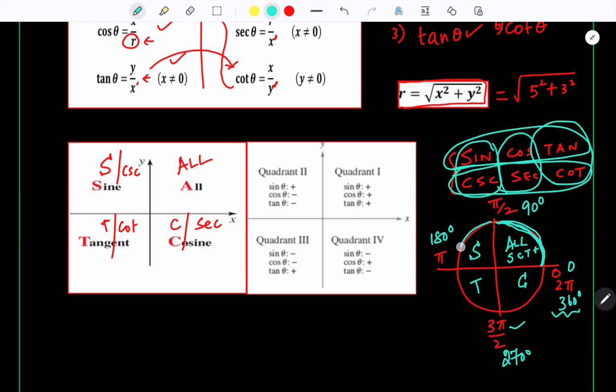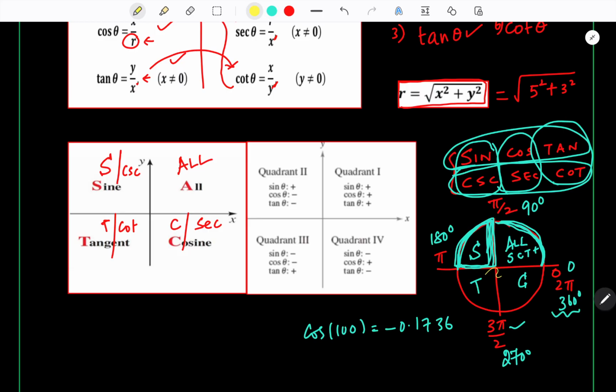When you cross from 90 to 180, in this portion, if you are finding, for example, sine of 100 degrees, you will get positive. Whereas if you take your calculator and put cosine 100 degrees, you will get a negative answer. Just now I checked in the calculator: cosine 100 is minus 0.1736. You can also check. Why? Because in this place only sine is positive; cosine is negative and tan is negative.